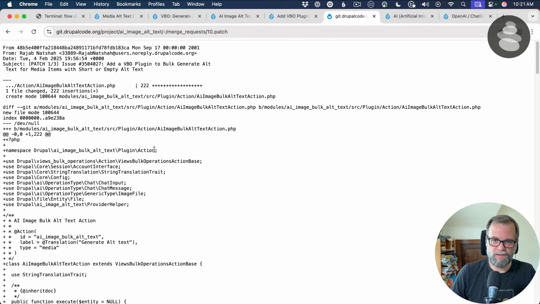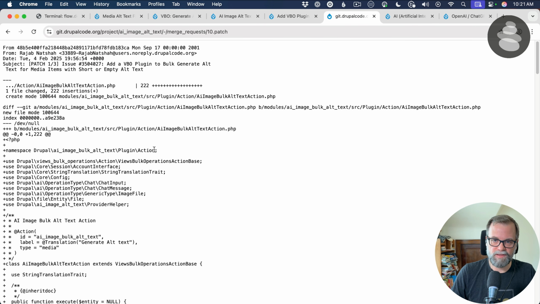I will just copy all of the text here, and I'll go to my project folder, and I'll create a new patches folder, and I'll create a new file in there called alt text.patch. It's not particularly a good name, but we'll call it that. And then I'll paste in the patch from the issue.